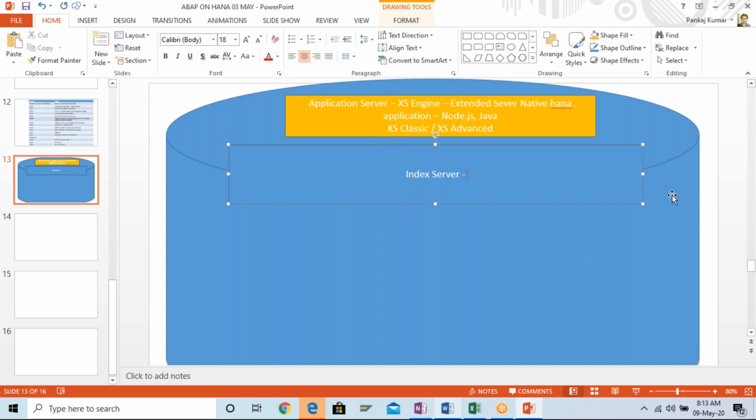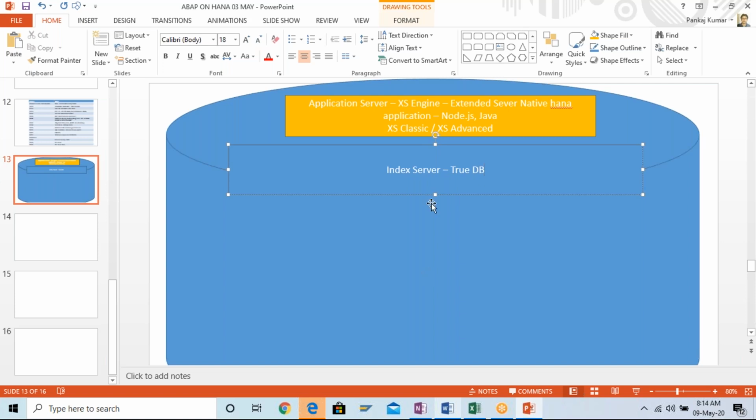It's not merely a database, it's an appliance, a platform where software is installed and hardware is also installed. It is not going to contain only the data, the application server is also there. So if someone asks in a HANA appliance, what is the actual DB? In interviews sometimes they ask what is the actual DB in HANA. So what you have to tell is, index server is our actual DB. Okay, index server is the actual DB, it's the true DB, it's the heart of the DB.